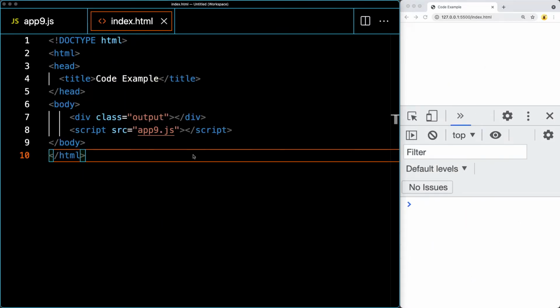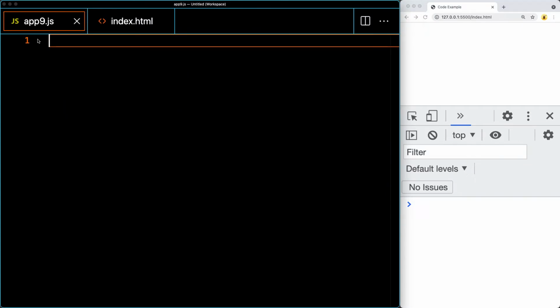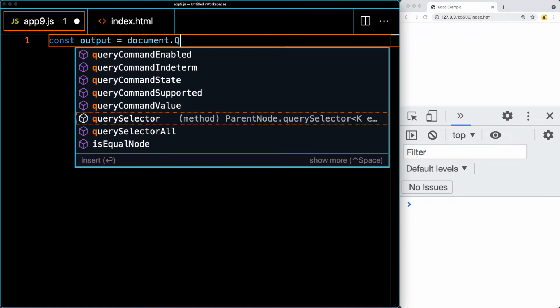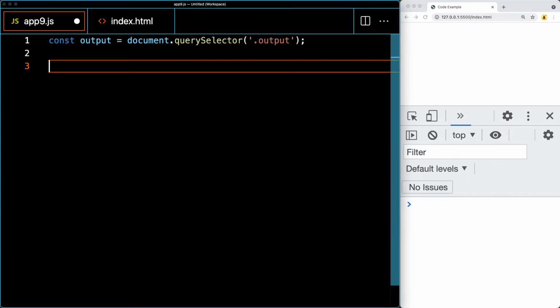The string object in JavaScript is used to represent and manipulate a sequence of characters. A div here on the page linking to the JS file, and starting out by connecting to that element that we've got on the screen. So using the document and querySelector in order to select the element with a class of output. So that gives us an element that we can output some content to.